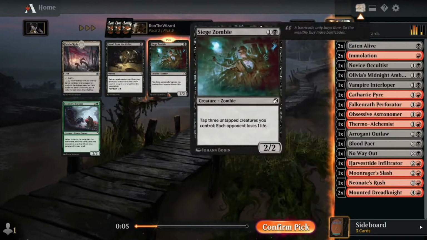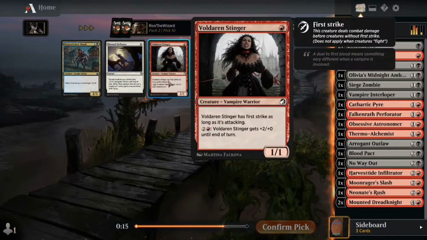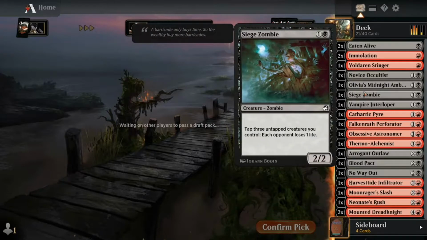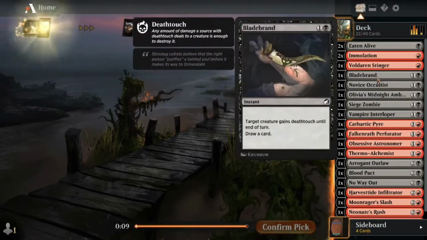I'm going to take the Siege Zombie here. I want a Raise Dead. I really do. But I don't think it's as important as just having another solid 2-drop that helps power out my Dread Knights later on. Okay, I might play Bladebrand.